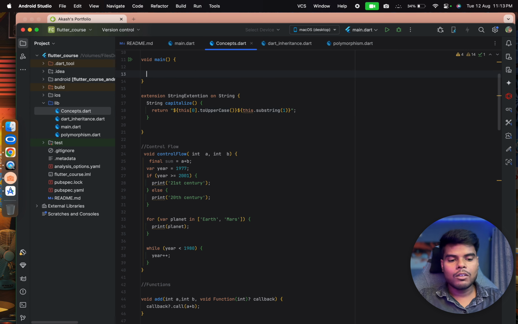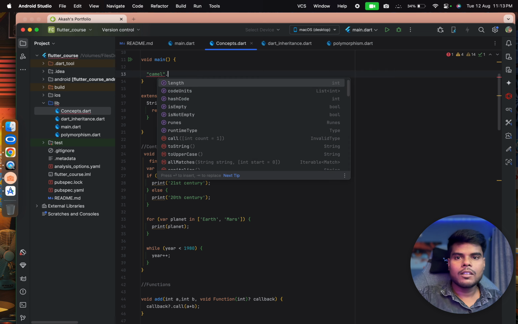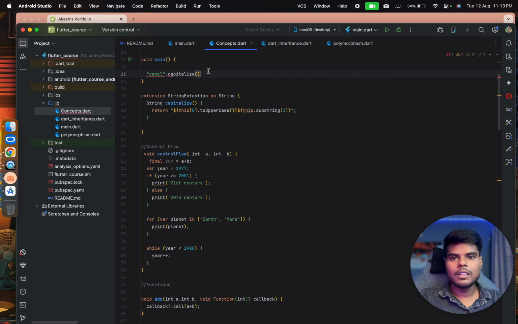Like here we have some string, like camel, and we want to call the function capitalize on it. So this thing will be passed as this, referring to this value, and then we are calling uppercase, then calling substring, whatever is being done.